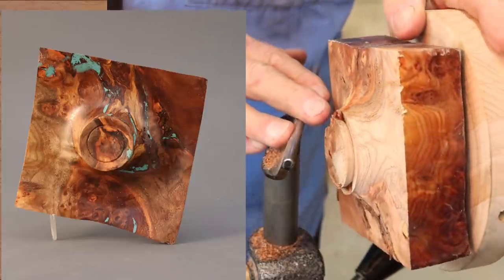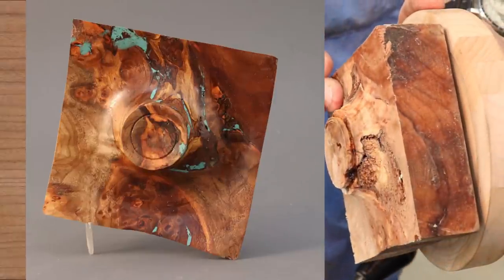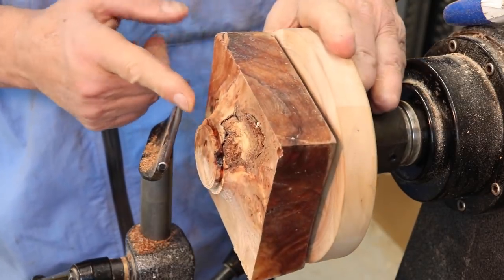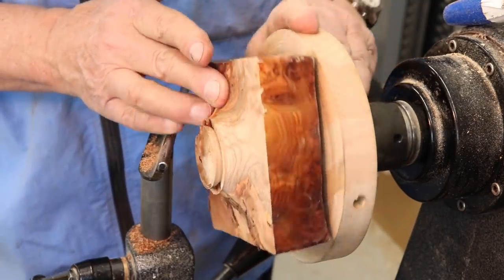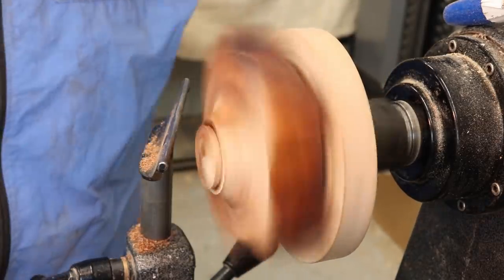All right, now I'm continuing to profile the bottom of my little bowl here, and I like this. I'm going to maybe make this into sort of a tulip shape, or, you know, let's just do a little bit more turning.